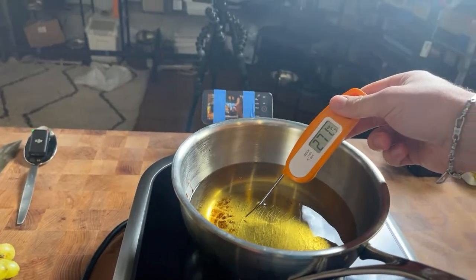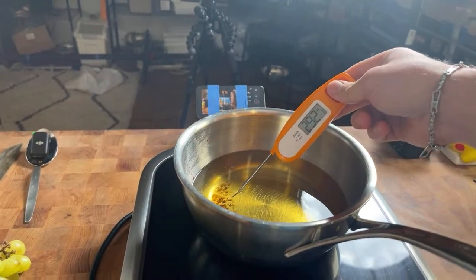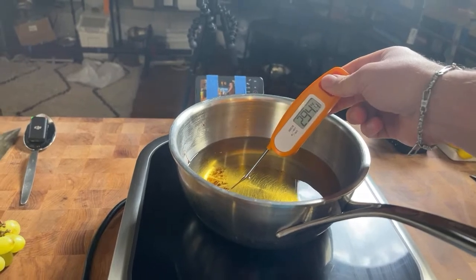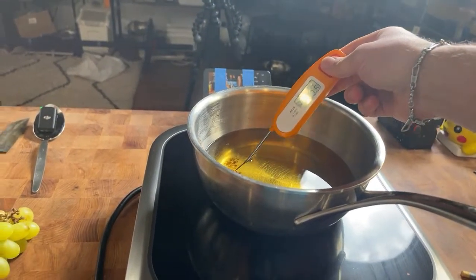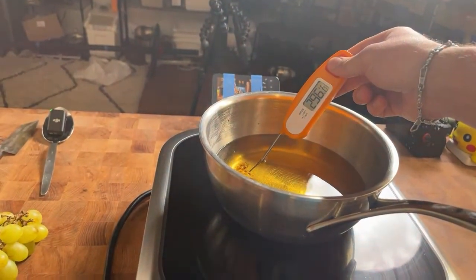Man, my neck. I need to stretch more. We are at 292. A little bit higher. We need some more on this. Come on. Hurry up. Come on.